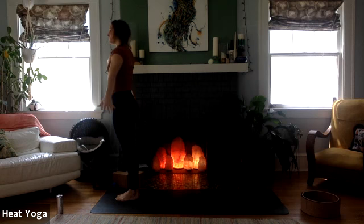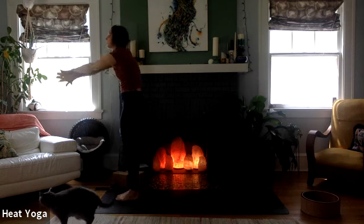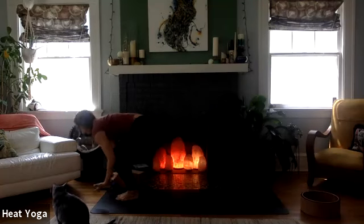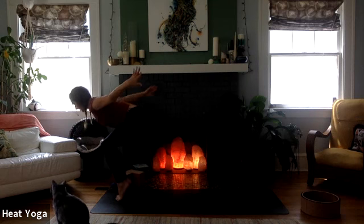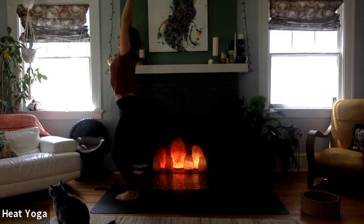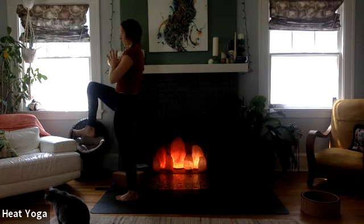So sweep the hands down, palms face the earth. Inhale all the way up. Cross the wrist. Reach forward. Turn the fingertips into the heart. Exhale, squat down, sweep back. Maybe releve through the heels. And then inhale up to chair. Exhale, Samasthiti on the right.